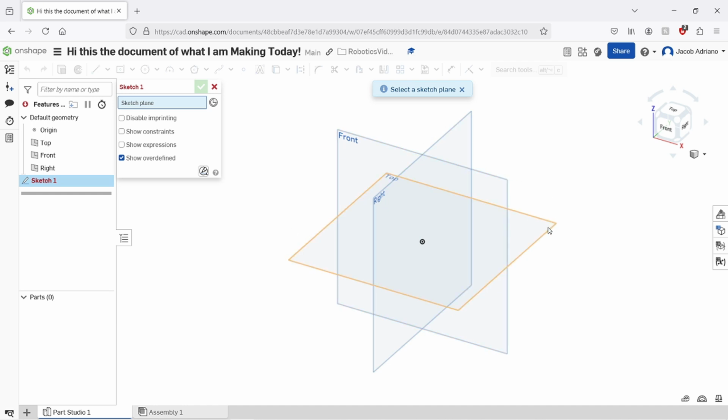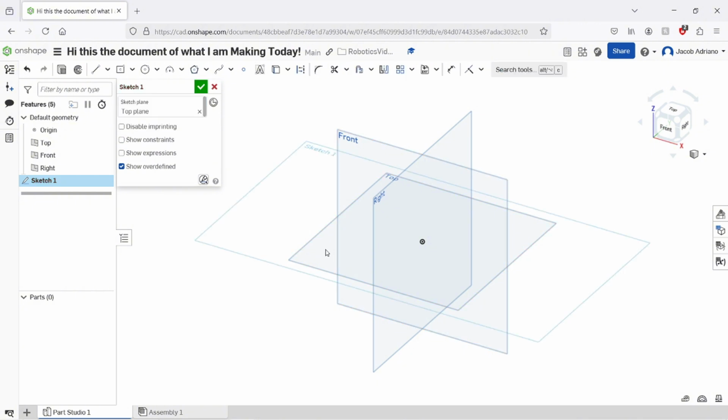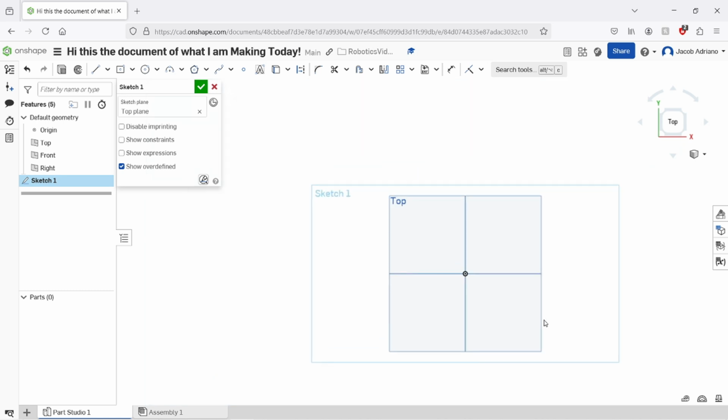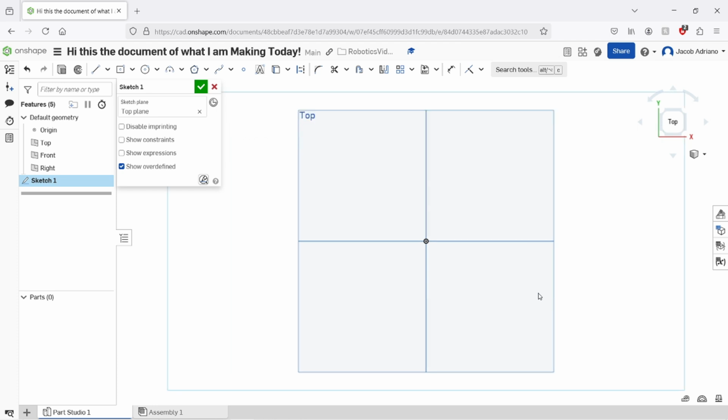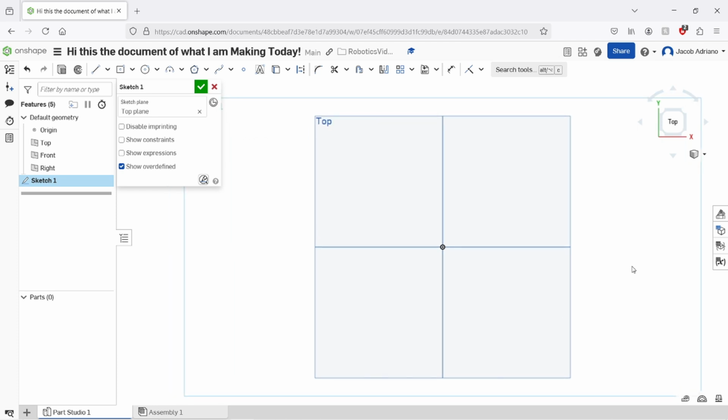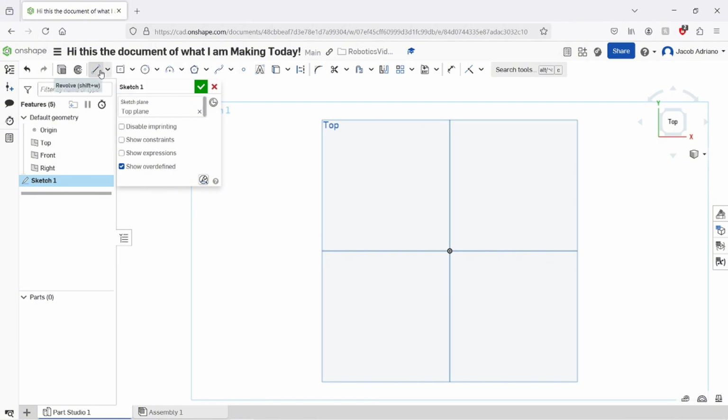Now it's going to ask for a sketch plane. So the planes, not the flying planes, so these three planes right here, your top, your right, and your front plane. We're going to click the top plane here. Now we're going to get a top view with the view cube, so you can see what we're doing, and then we are going to do a sketch. So sketches are pretty much 2D outlines of what you want to make, and later on, when we finish the sketch, we can make them 3D. But we're getting ahead of ourselves. First, we're going to go to the rectangle tool.